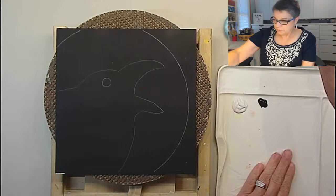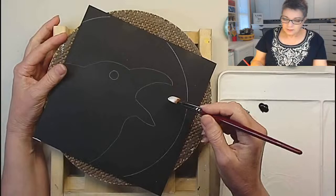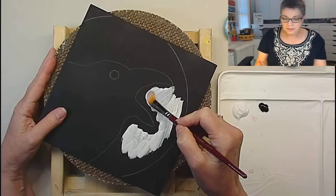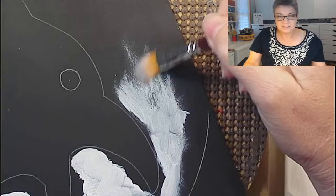All right, let's get started on the moon. I'm going to load my brush with some white. Wherever you want to start on your moon, I'm using the flat edge. I think I have a little bit too much moisture in my brush. I really don't want my paint to be super wet. That's pretty wet there, but it'll dry quickly, because I really want this kind of texture. See how that is making some texture? That's really going to help our moon.